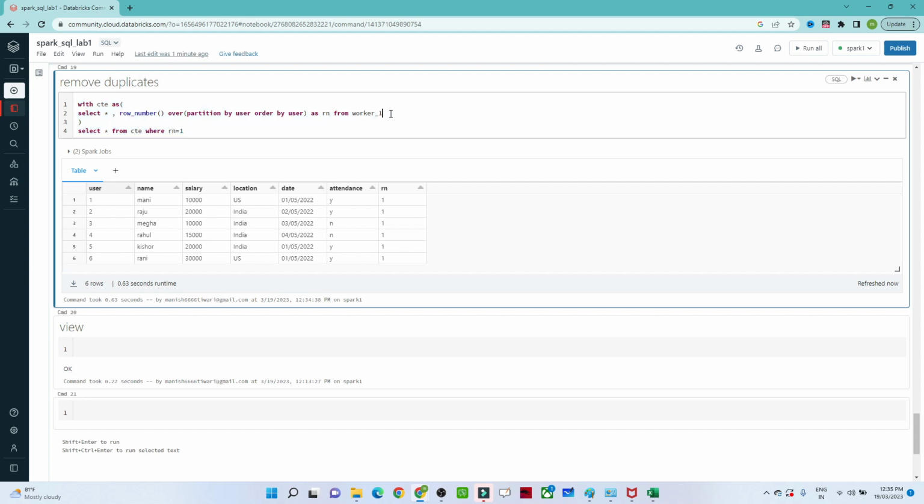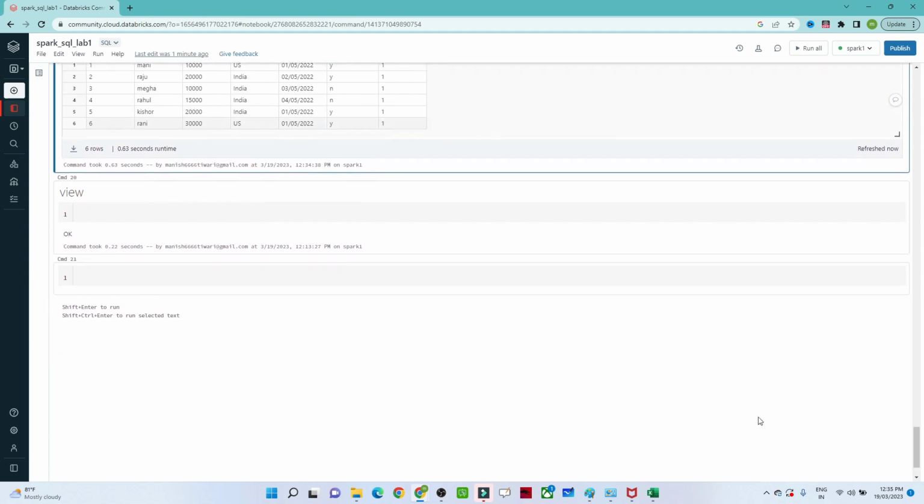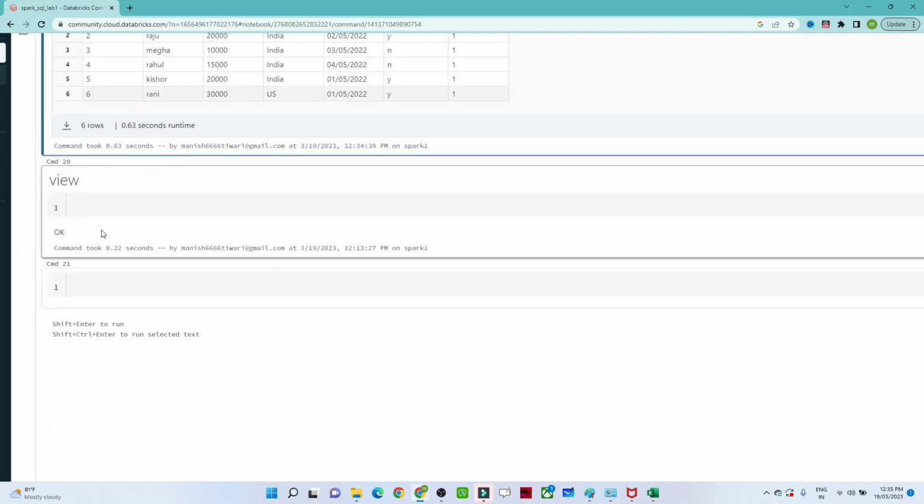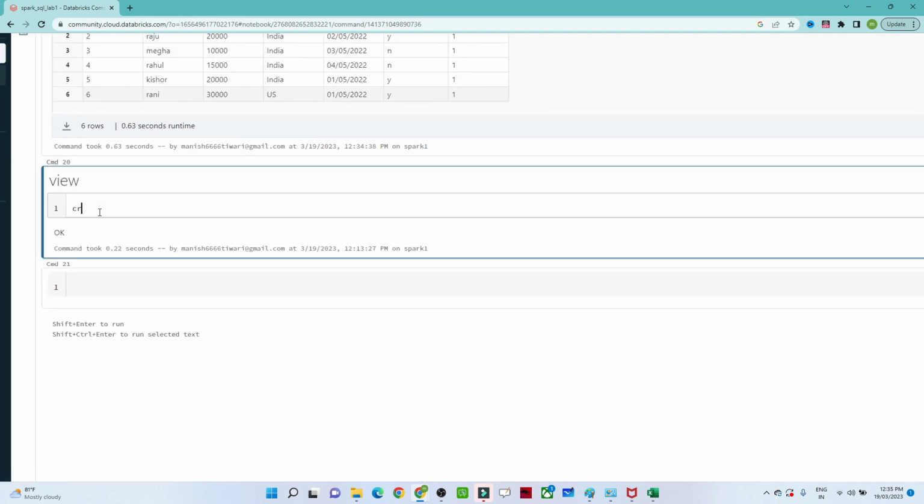So what is the use of the view? You can create a temporary view and call it anywhere whenever you need. First we will see how we can write a temporary view. I will write CREATE OR REPLACE TEMP VIEW, this is the syntax we have to follow, and after that the view name.